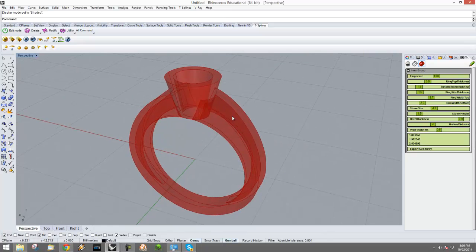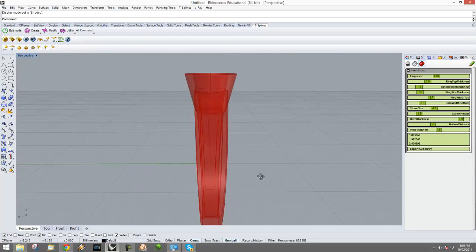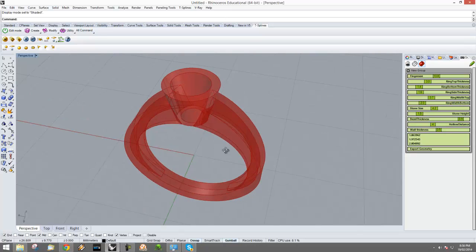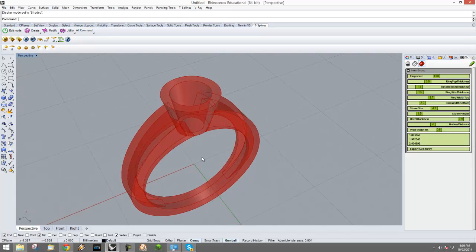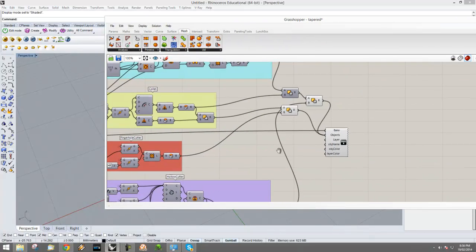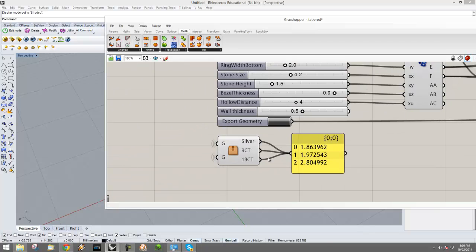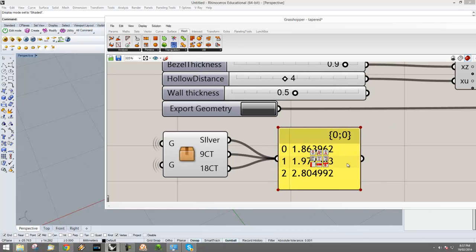Running a row of stones down the shank. And the stones would then have to taper in whatever direction I choose to taper the ring. So the stone circles would be an array based on an intersection between the top and the bottom of the ring. It all sounds quite geeky, but once you've got the basic gist of it, it's not that hard. And then the weights, of course, are calculated by this little fella over here, which has got some VB scripting in it and some values for the specific gravity on silver 9 carat and 18, and it feeds out to this. Okay.